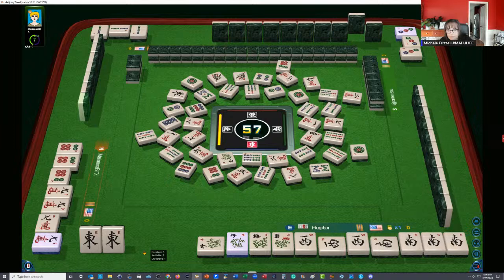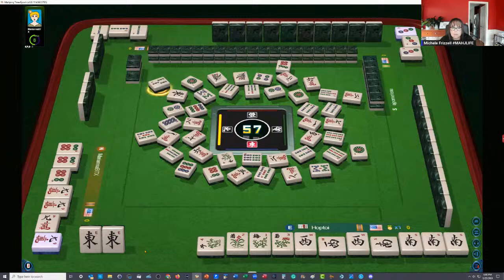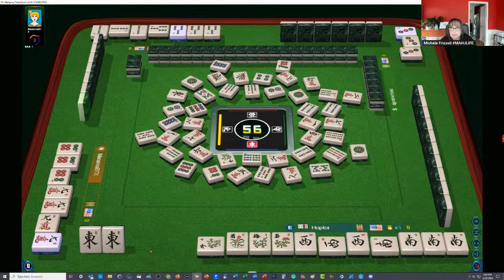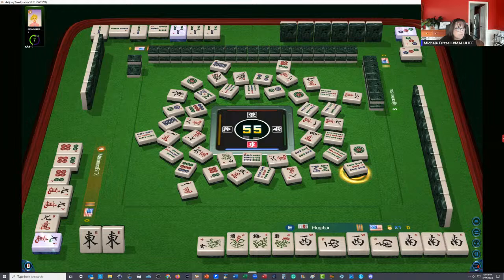Flower. We might even be able to do this pure. Here we now are pure. Three bamboos. A north will have a pure hand. Kong. Eight dots. All right. We've got a Kong. They could be playing to win. One character. Five bamboos. West wind. Seven dots.